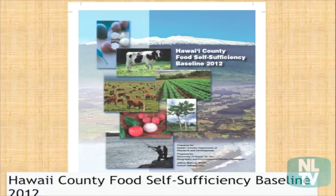It's on the web. You can Google it. It mapped in detail the agricultural footprint of the Big Island and talked in some detail about the history of each of those areas as a context that kind of explains some of what's going on and why. And also takes a look at food production and what kinds of foods we produce. But it was fairly well received statewide, and other counties were looking to try and duplicate it.